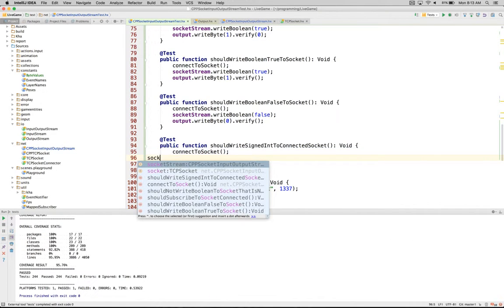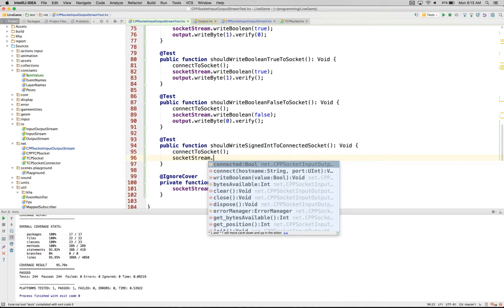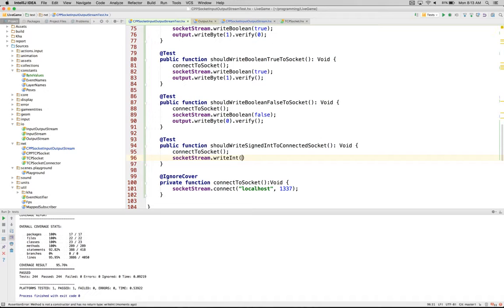There we go. Socket stream, write int, and we'll just give it a number. Actually, you know what we'll do is. That's fine. Yes. Okay.